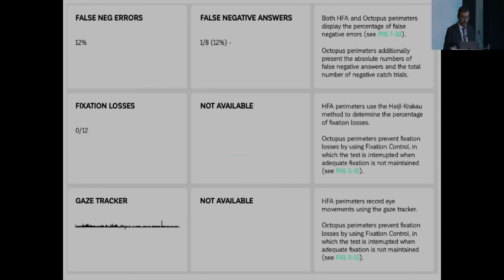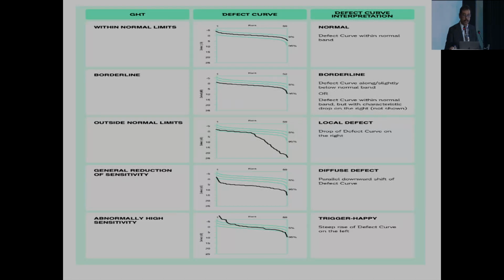Then you have the fixation losses, but what is a little different in the Octopus is, it gives us, out of 8 questions asked, the patient has answered 1 wrong. So it comes as a percentage value. But in Humphreys, it comes directly as a percentage value. Then the fixation losses and gaze tracker will not be available in the Octopus because the machine automatically adjusts. The moment the patient takes out the head, the Octopus will not do the test anymore. So that is very typical of the Octopus test. So this is the Bebie curve, which gives you the details about how much is the local defect and how much is the diffuse loss in the patient.